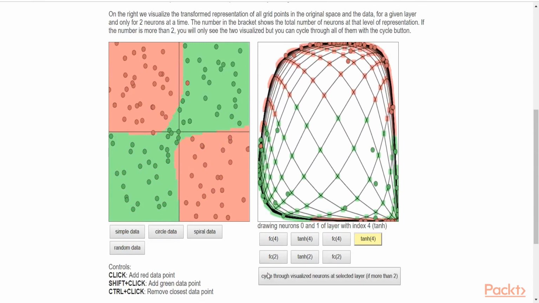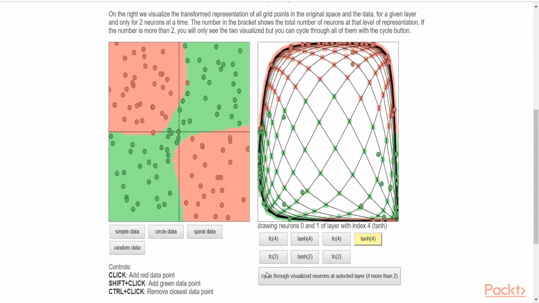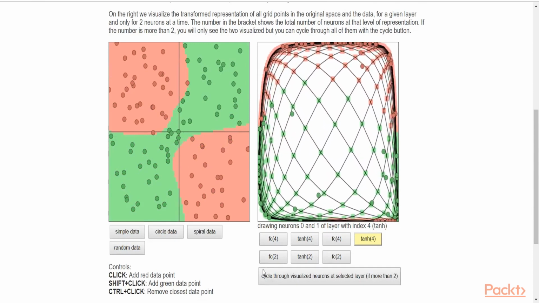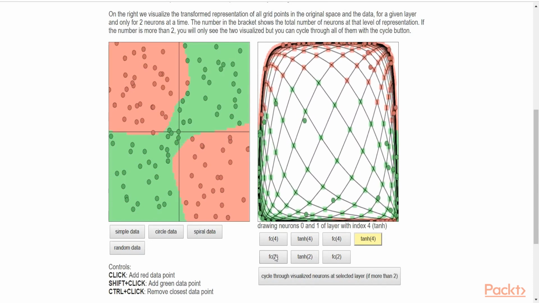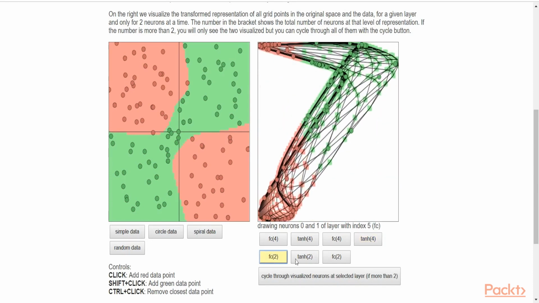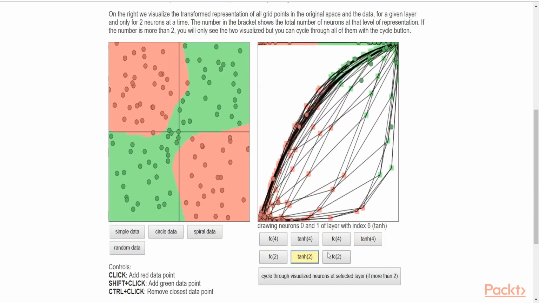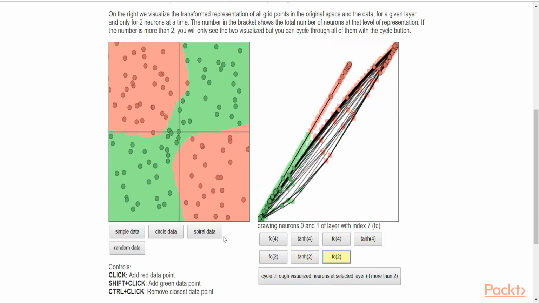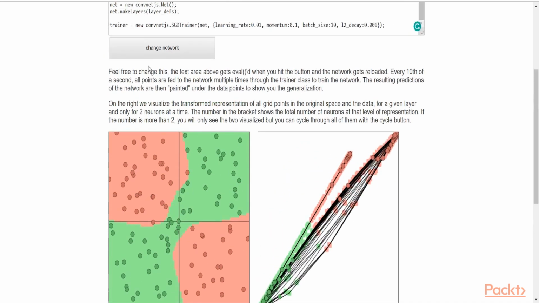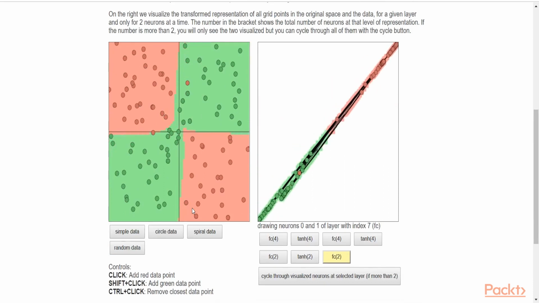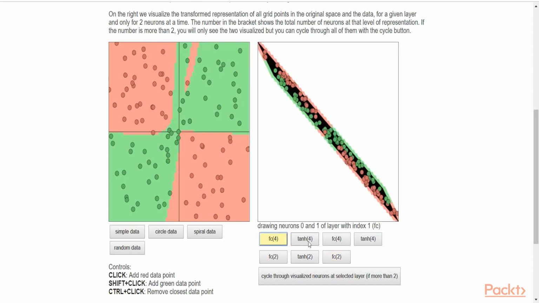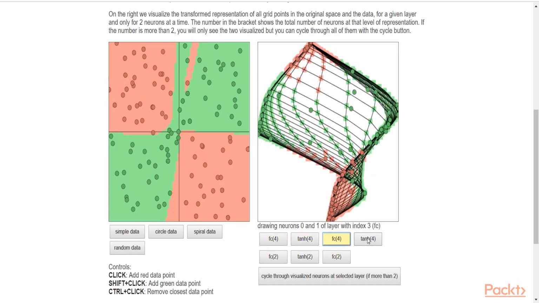It's kind of like the kernel trick on top of SVM, where you can separate out the data using some kind of planes. That is exactly what is happening in deep neural networks, where the models in between create a higher dimensional representation of your feature vector in such a way that you can segregate the data. On the last layer, you can actually have a plane in between which can segregate the data. So this is what is happening.